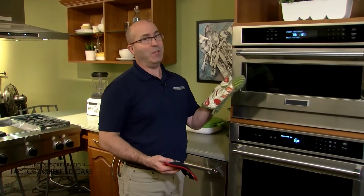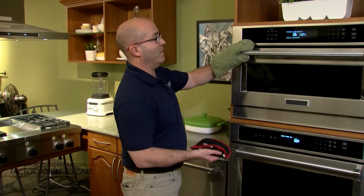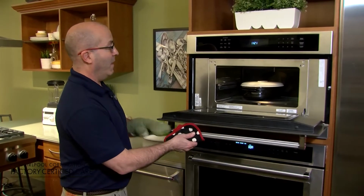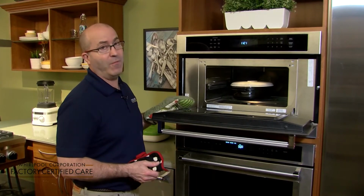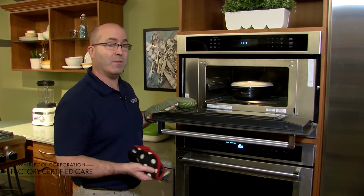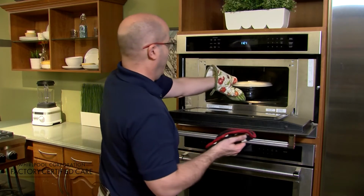Now be sure to use an oven mitt because they are going to be hot. Now another thing to be aware of is do not lift the lid off because the steam will disrupt the sensors inside the microwave.